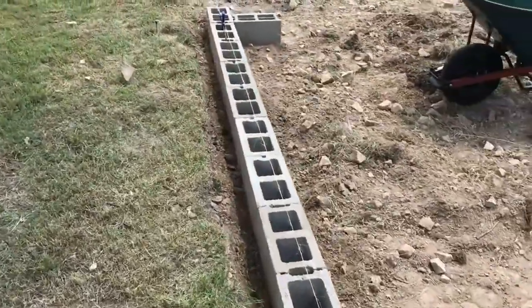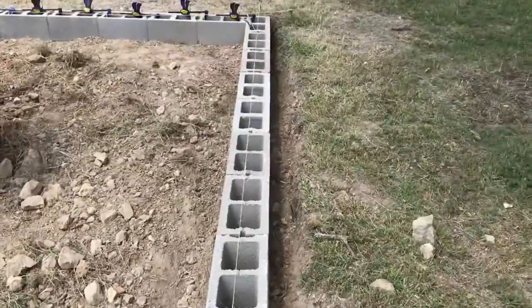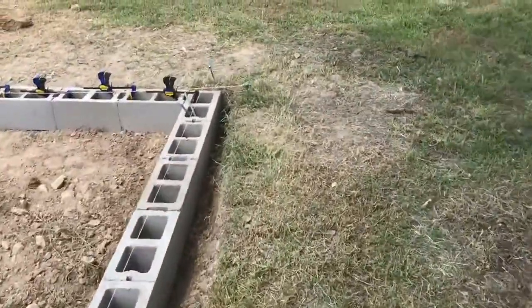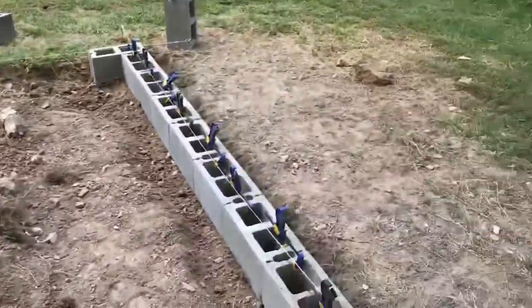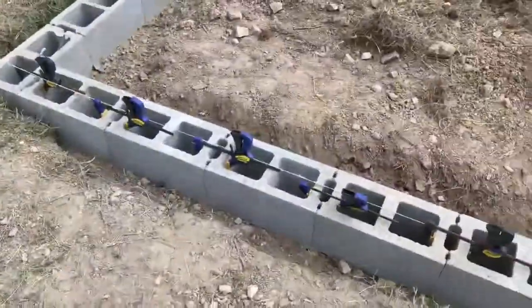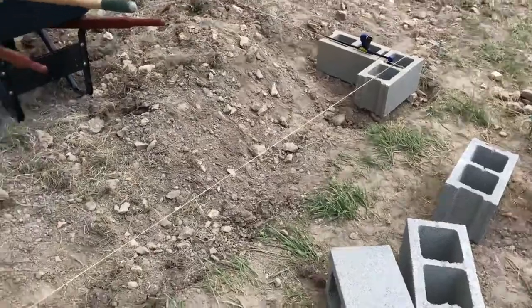Okay, so for today, at least for now, it's about noon. I have finished the north wall foundation. I've got the corners done on each, and we've got the west wall done. The east and south wall I need to finish, but there's not much trenching to do on that part.